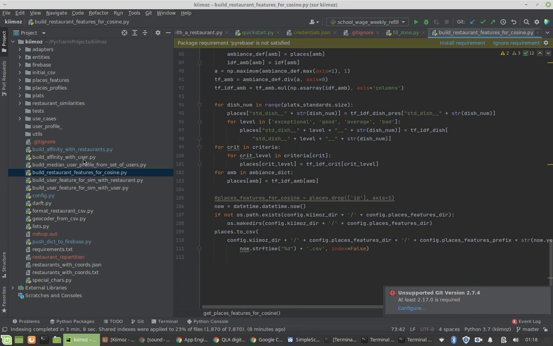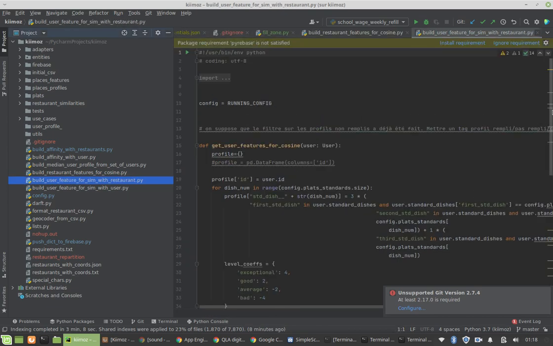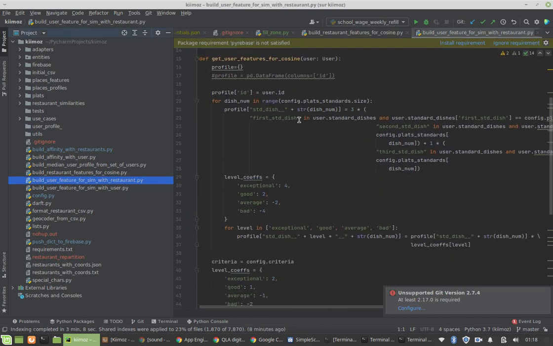Okay, and then quickly for the users, we have the same thing. If we go to the feature and then build user feature for similarity with restaurant, we see the same features that we mentioned.